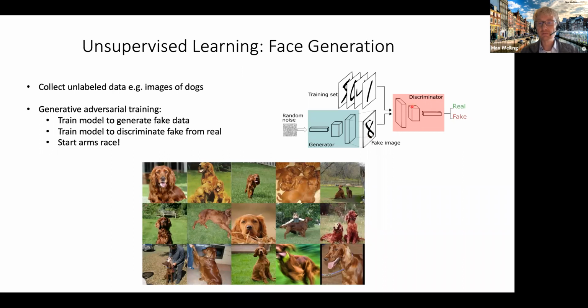You also train a discriminator that tries to discriminate between real images from the training set and generated images from the model. The discriminator and the generator are trained against each other in some kind of arms race to get better. And the generator, if it wants to keep fooling the discriminator, has to get better and better. Now, if you look at this particular set of dogs, one of these dogs is generated by an algorithm, and I wouldn't be able to tell which, but it's this dog, and I think that's an amazing result.